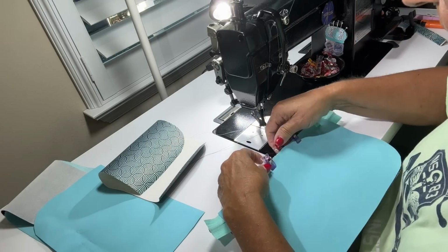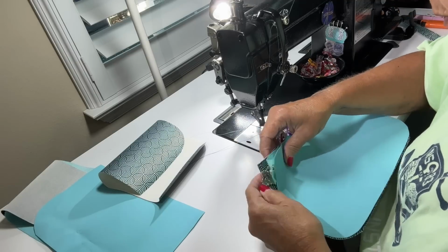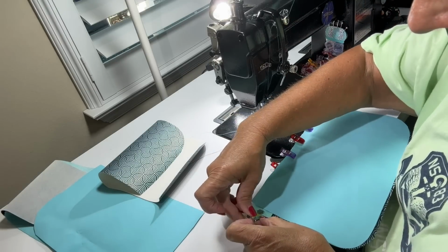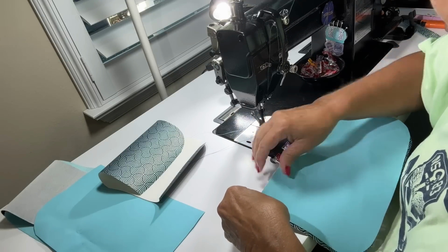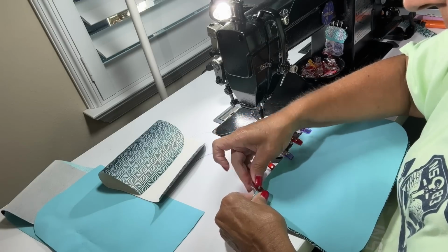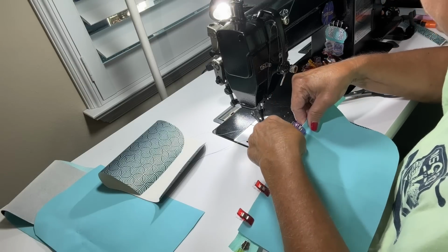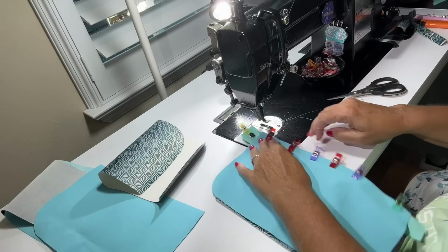And then we'll sew our full seam allowance. I have a really big zipper pull, so I'm gonna try and pull that way off here. If I pull it off, not a big deal, just put it back on. It'd probably be easier actually to do it without the zipper pull on. There we go. All right, let's sew that together.